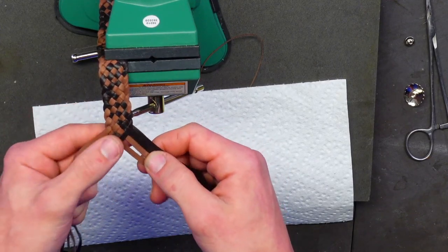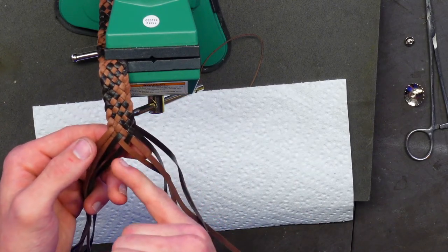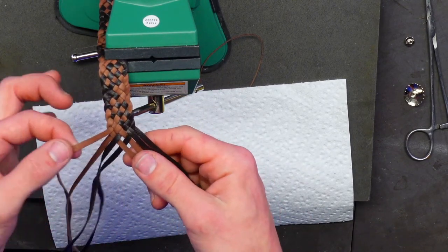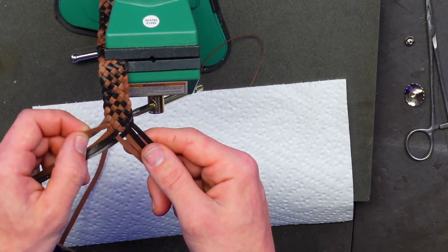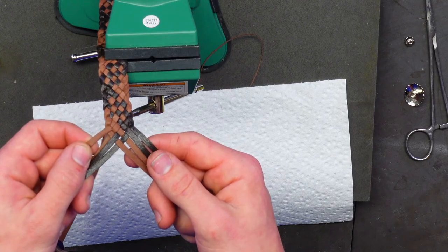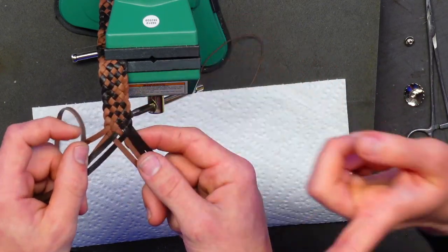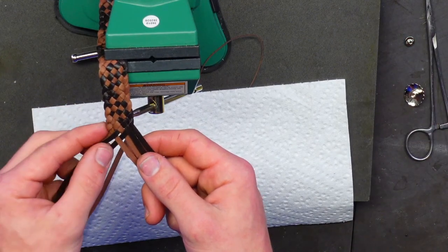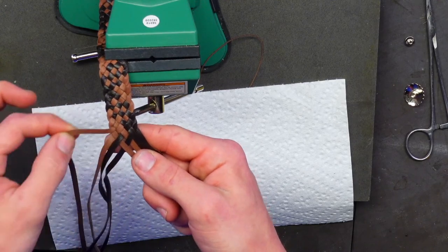Just like last week, this strand right here is coming over. We want another strand to cross over it in this direction, so we're going to take this strand, the highest one. It's hard to tell on a flat braid. It's the one coming out. So this one is under, and this one is coming out over the top. Okay, and you're also going behind now instead of over the top in front.